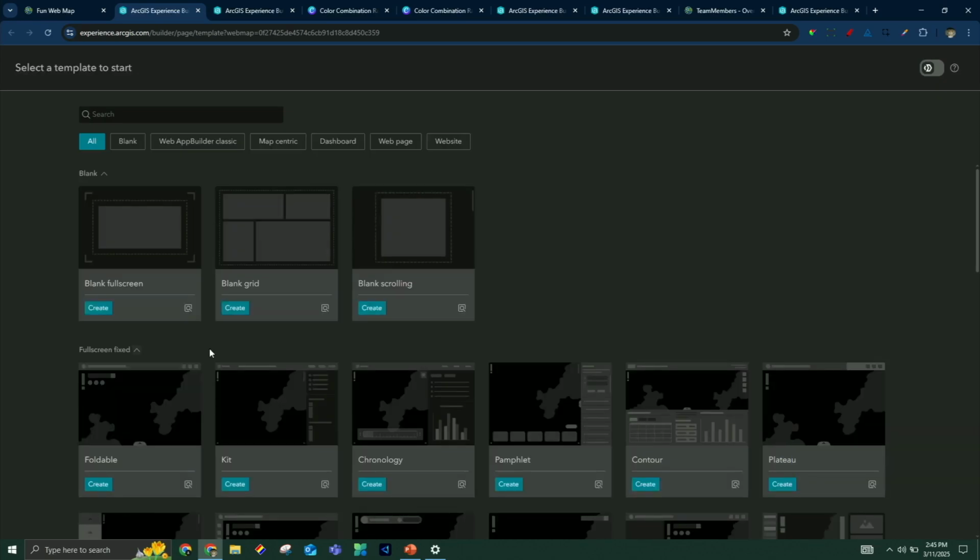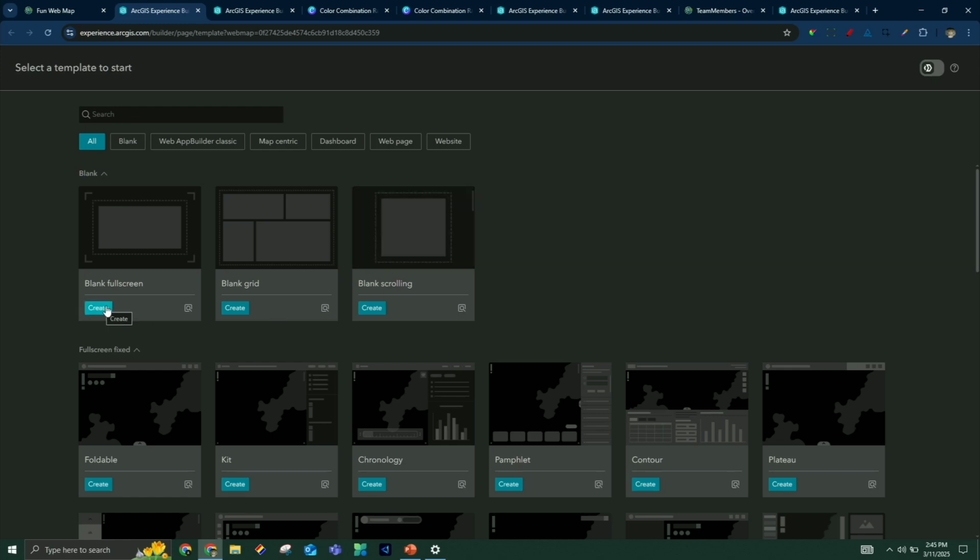I have my typical options of selecting one of those blank templates or any of the other templates. Just out of curiosity, who is usually starting with a blank template? By raise of hands. Okay. And who is starting with maybe one of those prefabricated templates? Okay, my condolences. Okay, thank you.